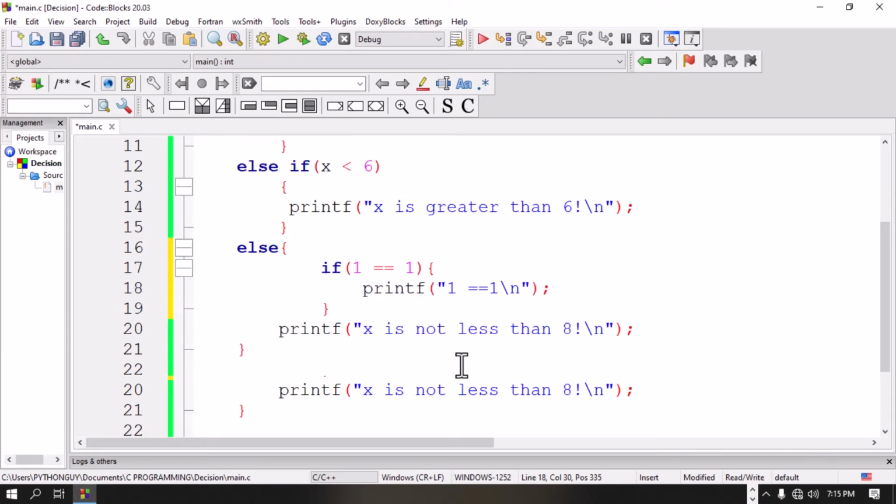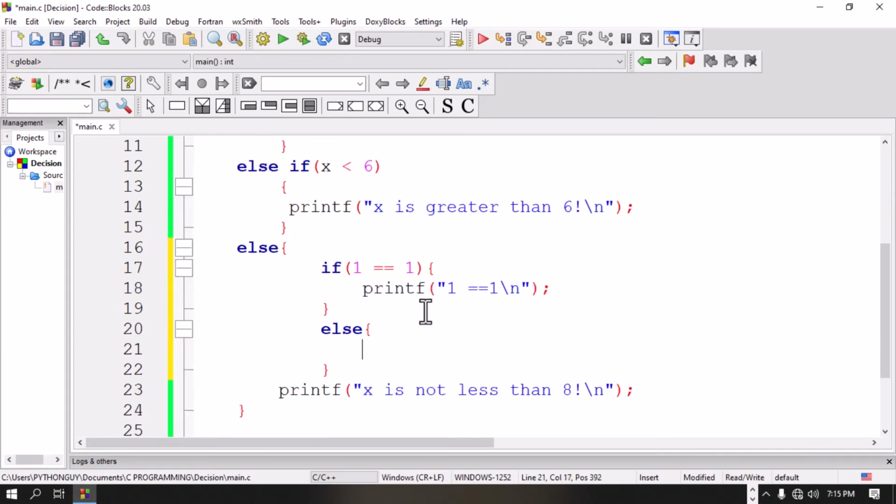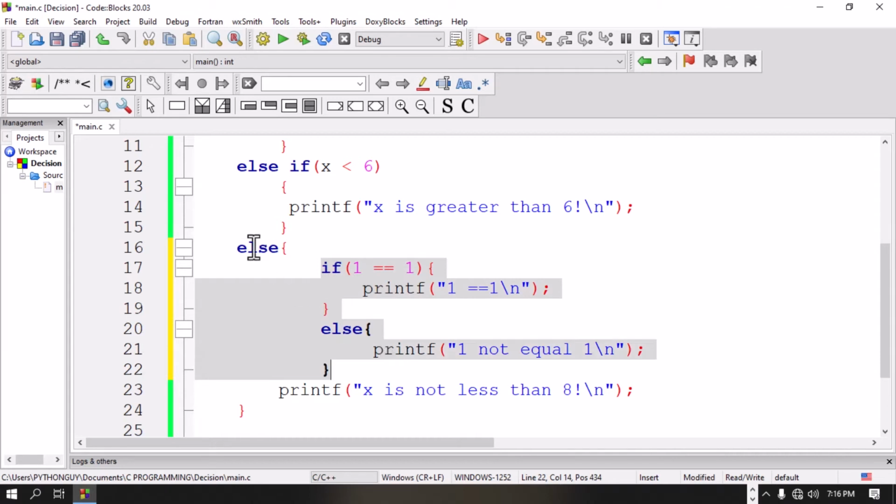Okay, then else, it should print "1 not equal to". Okay, so this is what I want it to check when it gets to this else statement. So we have nested another if statement inside this else statement. So this is called nested if statement.